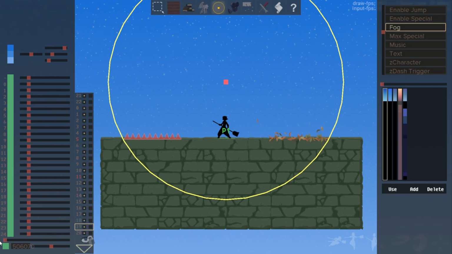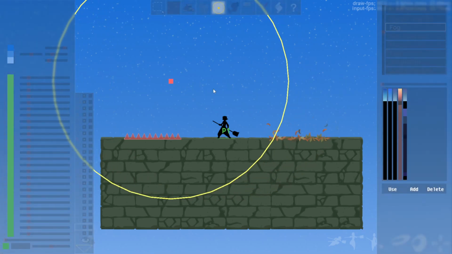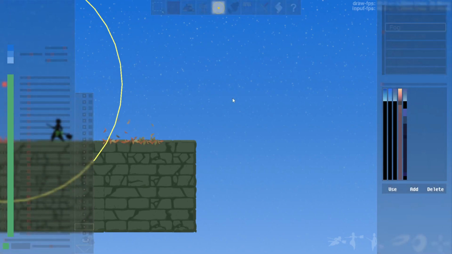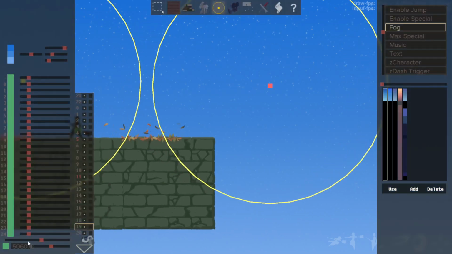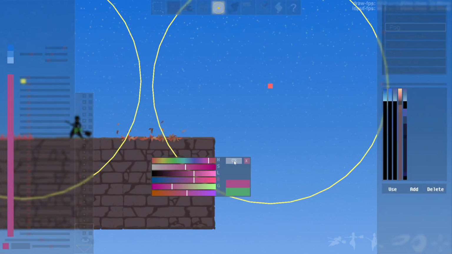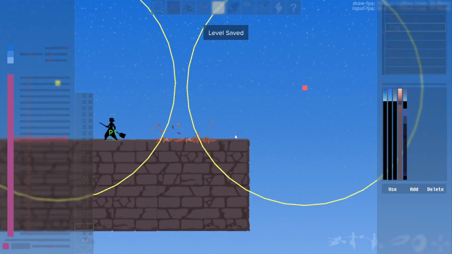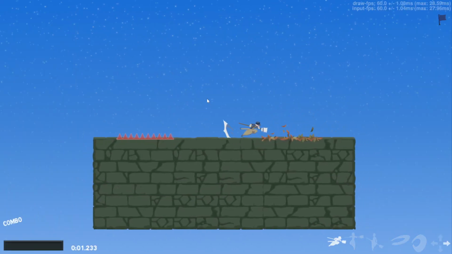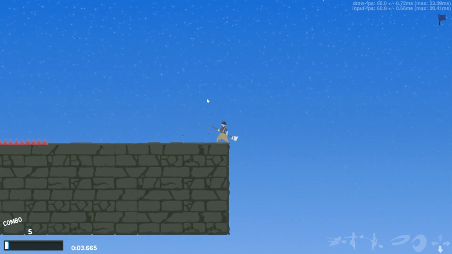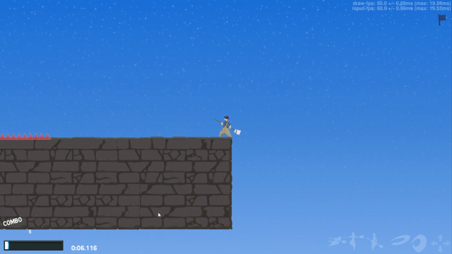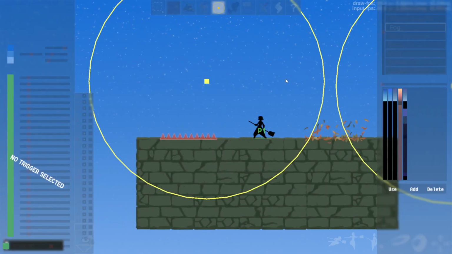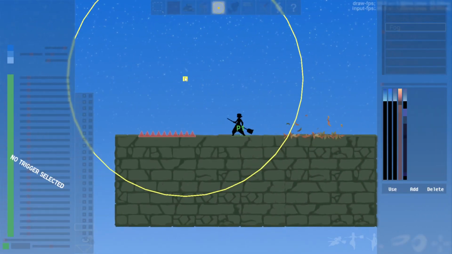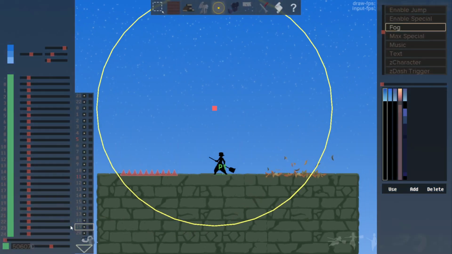This slider here is still just the fade timer, so if you have multiple fog triggers, it'll fade between them with that speed. So this fog trigger was set to instantly fade, and this one was set to fade more slowly. So you can see it shifts to red, and then if I walk over here, instantly becomes green. Anyway, that's part of just normal fog triggers, not sub-trigger related.